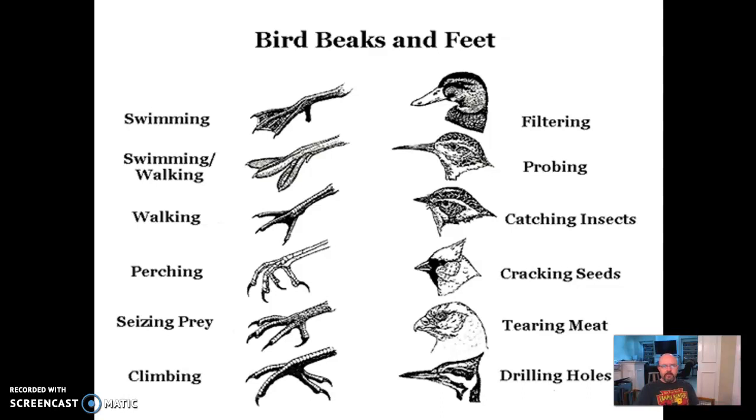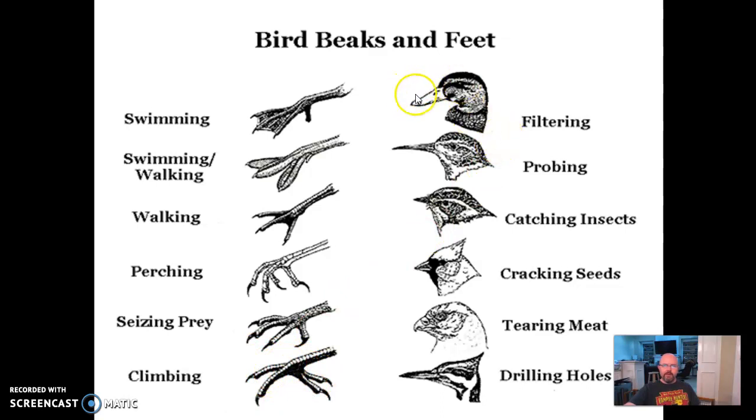So what can you tell about beaks and feet? Well, you can look at a webbed-toed bird. Oh, that probably is a swimming bird. Or if it has lobes, maybe swimming or walking, it gives more resistance when pushing against the water. If they have toes that are forward-facing, maybe walking. If they have a toe that's reversed in the back, maybe they are perching. They can grab onto a single branch. If they have 4 talons, wicked sharp talons, probably for seizing prey. If they have 2 on the front, 2 on the back, probably good for climbing. A lot of the owls have toe structures like this.